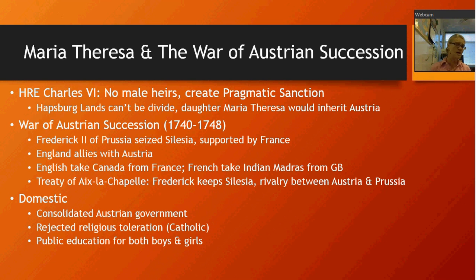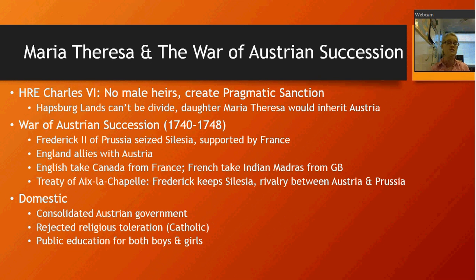She realizes about halfway through her reign that that's not going to happen and kind of deals with it, but it is technically not tolerated within Austria. And then finally, one of the biggest reforms that she sets up is a public education system for both genders, both boys and girls. So this is compulsory education that is sponsored by the state, and both genders get to go to school. So this is a really big deal.